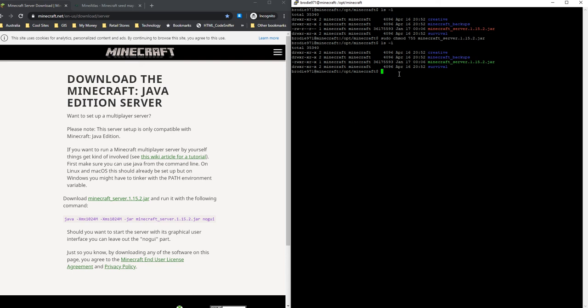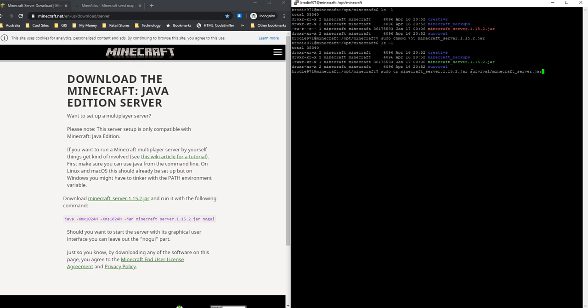All right, so what we're going to do is sudo cp Minecraft server. And again, I'm using the tab to survival Minecraft.